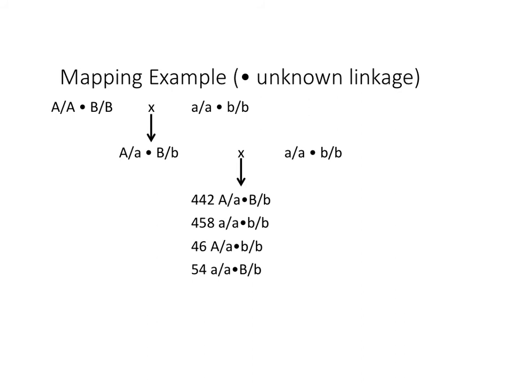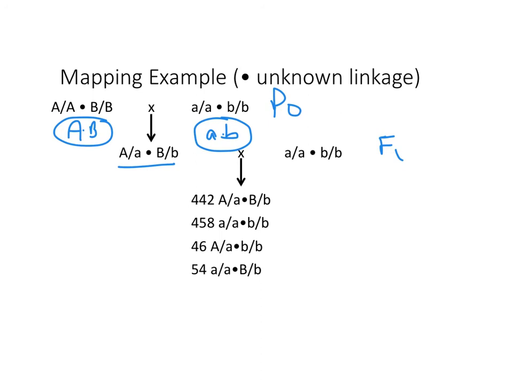So we set up this cross. Here's the P0 generation. What are their haplotypes? What are the parental types going to be in this cross? Big A with big B, little a with little b. What sort of a cross do we have in the F1 generation? The name of the cross, yeah, dihybrid there, tester there, little a's, little b's, homozygous recessive. So what does that mean?